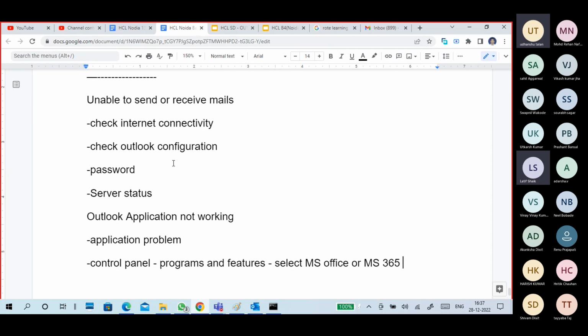So go to Change, Repair. Better to select online repair.